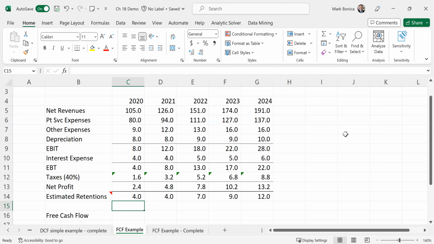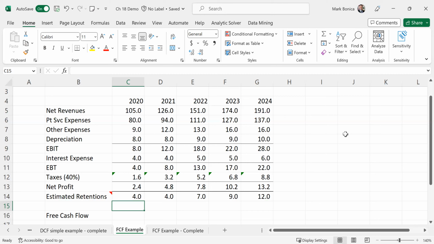You can see that they're growing. Like that net profit is going from 2.4 to 13.2. That's a pretty darn nice growth rate, right? Which is not uncommon to see businesses have low or negative profit. Either they have low amounts of profit or they lose money in those early years because they're making initial investments to grow. And then they grow into that. And then you can see, okay, 13.2 is where we're going to kind of stabilize. And then from there on out, we're going to be growing at a constant rate.